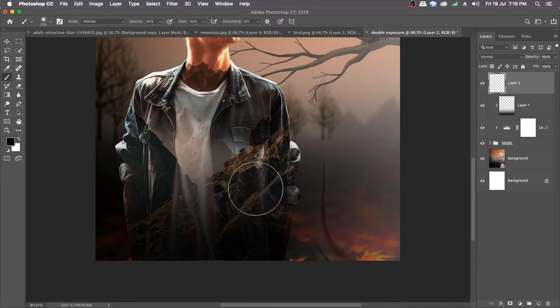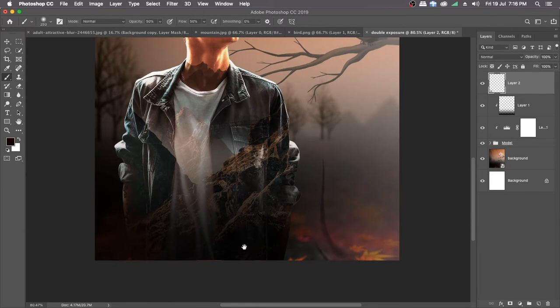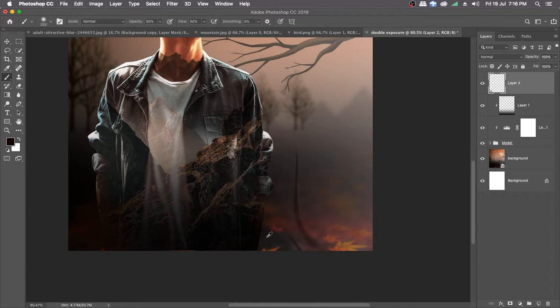So with a new layer selected, I'm going to hold the option key on my keyboard, which is right here, and I'm just going to paint a little bit over here just like so. Alright, so I'll come down to this part, hold the option key and select, and I'm just going to paint around all this part. So this is a little bit getting out of what we are expecting, so I'm just going to take this back. You want to take your time to work on this, don't just rush it. So this is pretty cool. Done. Make sure not to wipe out everything.